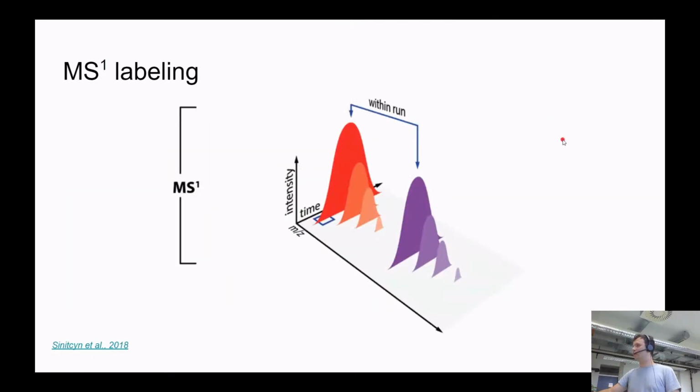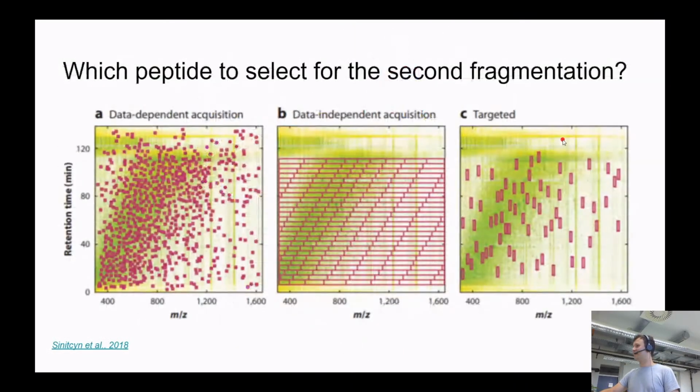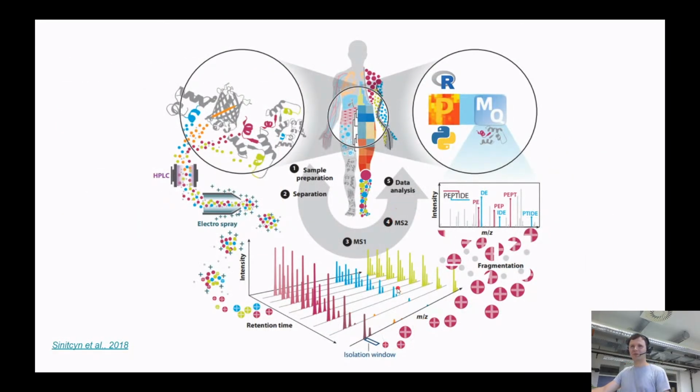Actually, maybe I forgot to tell you one more important thing. The shotgun mass spectrometry which we're discussing here has another name, MS-MS, or tandem mass spectrometry. Tandem just means that after the first MS, we're doing a second MS. As you remember, the first MS is when we're measuring peptides, and the second MS is when we are measuring fragments of specific peptides, or a set of peptides in the case of DIA. So first MS, peptides; second MS, fragments. That's why it's called tandem mass spectrometry, and that's why it's called MS-MS proteomics.